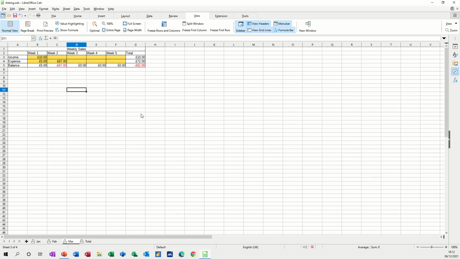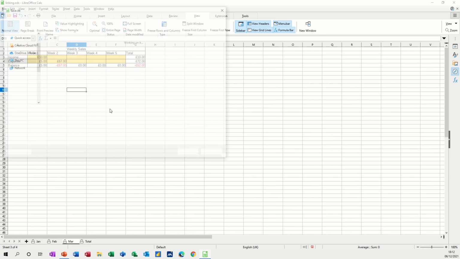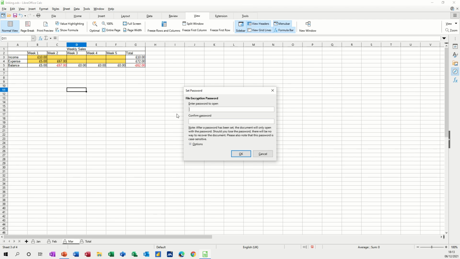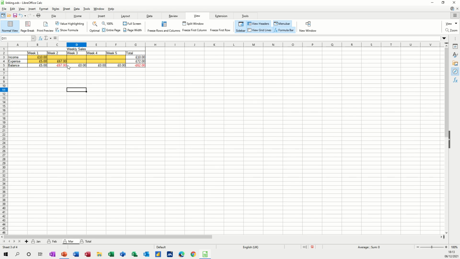Now to protect the whole file, if I go to File, Save As, you've got options on the file there, Save with Password, and if I go Save, do you want to replace it? Yeah. Then it's asking me for a password. So I'm going to cancel that off because I don't want to do that. And I'm just going to not save this file at all. I'll just close it down. So the 3 things we did there: we protected the whole sheet, we protected parts of a sheet, and then we saved a file with a password on it.